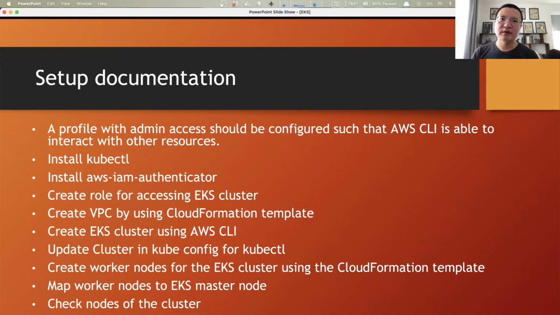Otherwise, if we directly jump to the Terraform config, it will be really hard to troubleshoot if something goes wrong. From the error message or information returned from terraform apply, it's going to be challenging to troubleshoot what is wrong specifically.